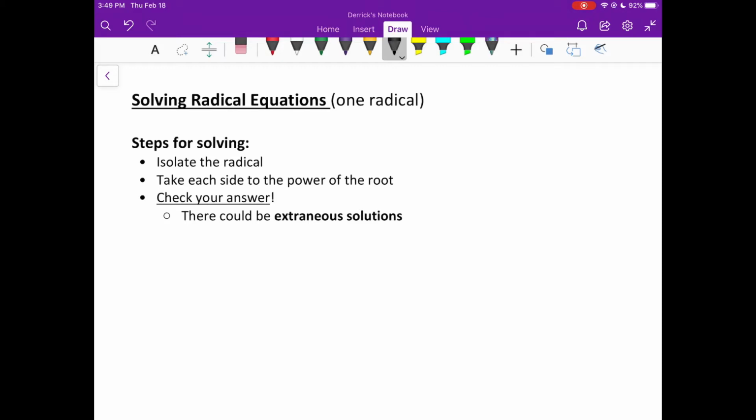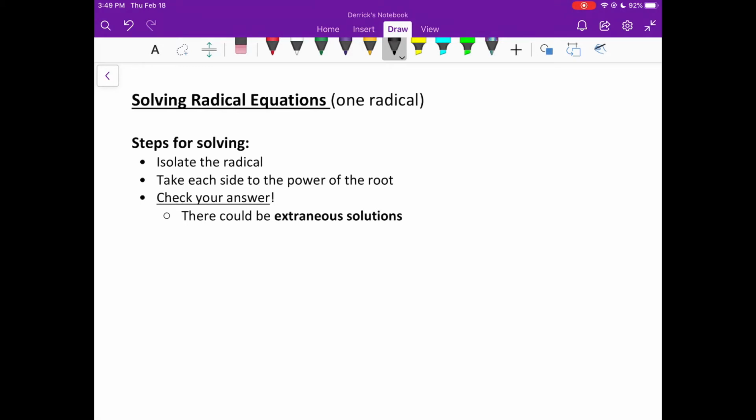That's pretty much your steps to solving, and then you're just going to end up solving the same way you would any other time after that. What's important and what's special with radical equations compared to some of the other more basic equations that you've probably solved in your time with math is it's really imperative that you check your answer every single time. Because with radical equations, and there's a few other types of equations as well, you could end up with extraneous solutions, meaning basically numbers that seem like they should be answers for this, but in reality are actually not. Now, we'll have some examples where that'll happen, so I'll show you what that means.